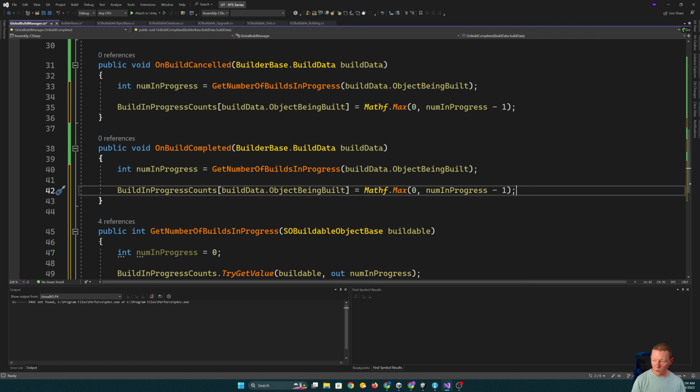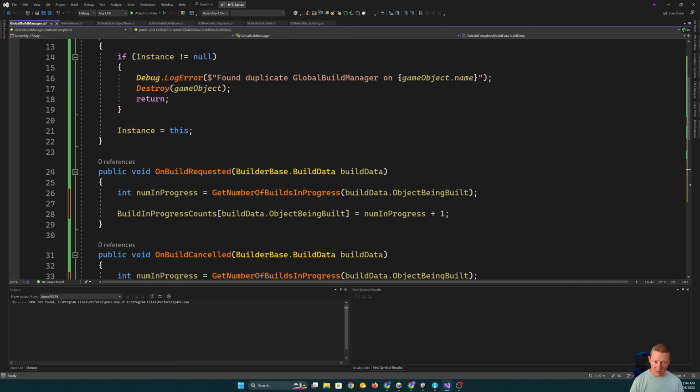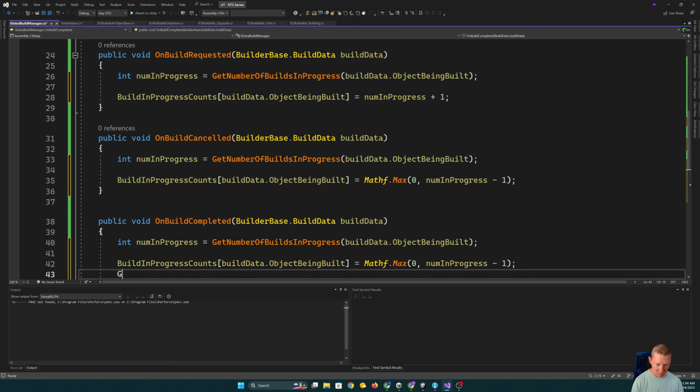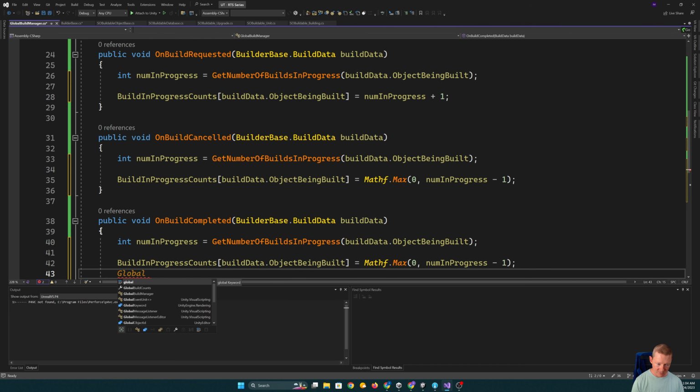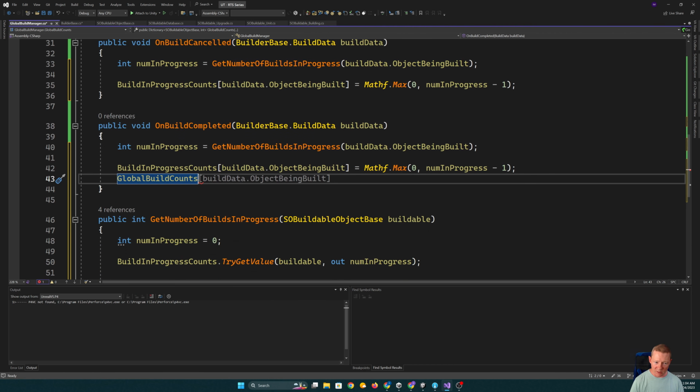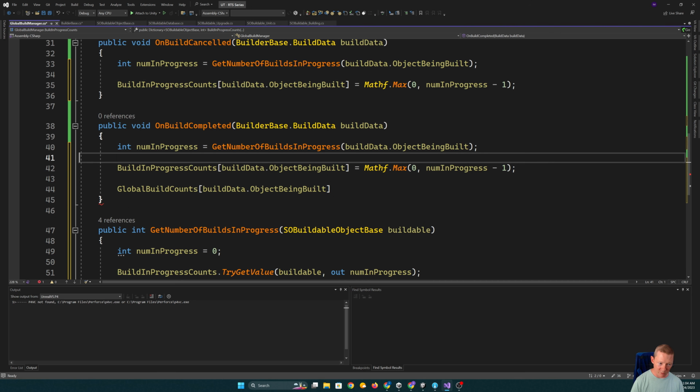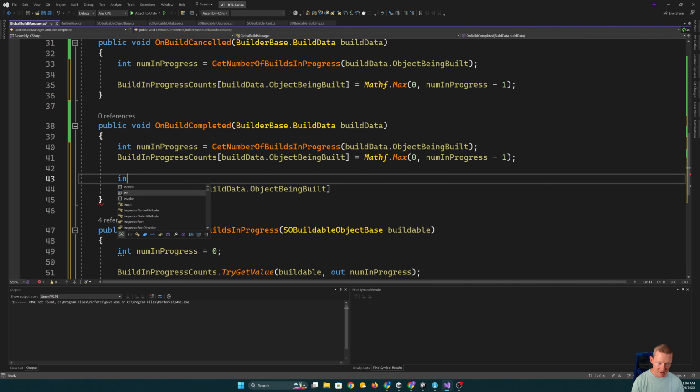And then what I also want to do is when it's actually finished being built, we have our global build counts. And we want to be able to do a similar thing there. So I want to be able to update that. So we've got the number in progress. I want to be able to also do a num built.